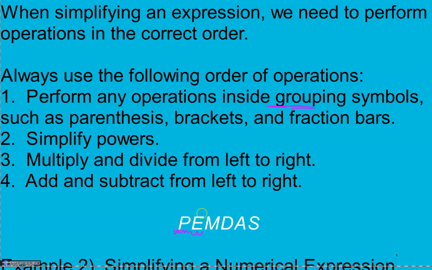Step 3 is multiply and divide. We're going to do these at the same time from left to right. So this is the same step. If we see division before multiplication, that's okay. We do that first. Okay, we multiply and divide same time, starting from the left, working right. Just like how we read a sentence in English, we read a sentence in math. And our last step here is to do any adding or subtracting. And the same thing with these guys, it's going to be from left to right, whatever we see first. At the same time, same step.